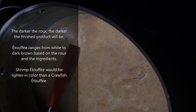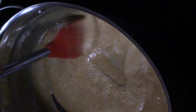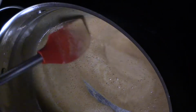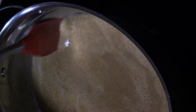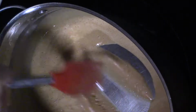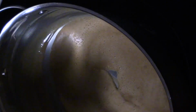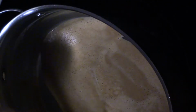Alright, it's been about 17 minutes. I'm at a dark caramel color. It's not a very thick roux at the moment because of the way it's been cooking. It should almost look like a dark peanut butter. There should be a little foaming going on with the bubbles in the flour reacting to the heat. This is completely normal. So now what we're going to do is we're going to add in our vegetables.